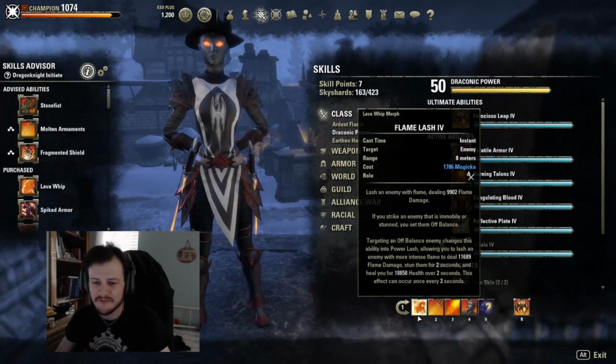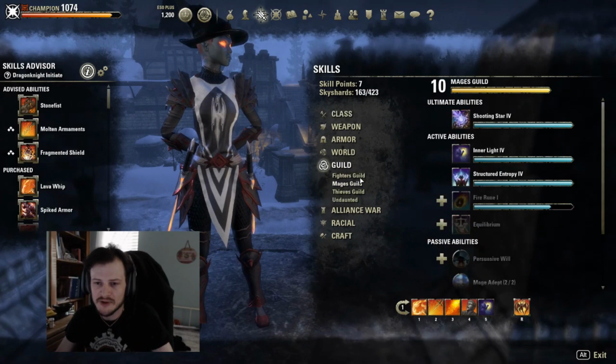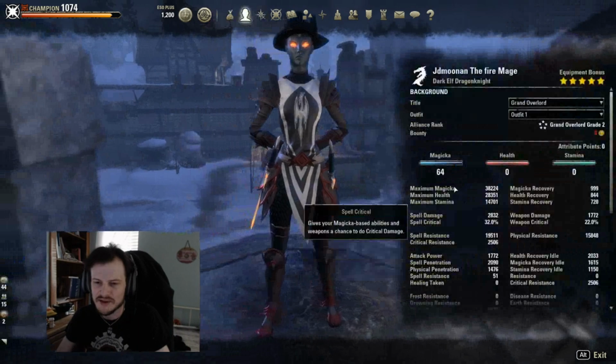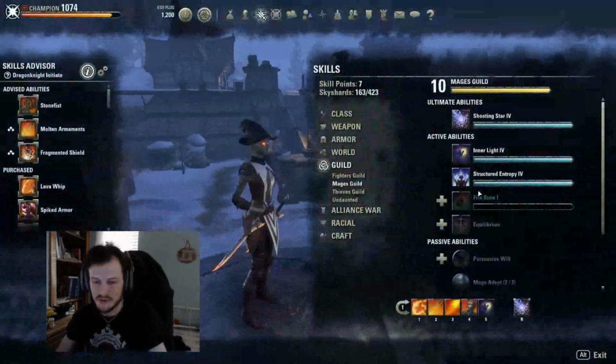If you want to see the difference in damage, we got 99.02 on the Flame Lash currently. If we put Meteor on the front bar, that's going to put that at, I guess it's not showing us the change in damage, but there will be an increase in damage because you are increasing your Max Magicka.